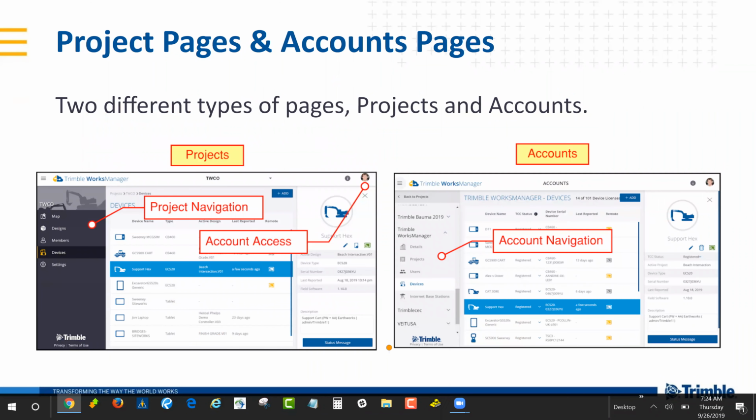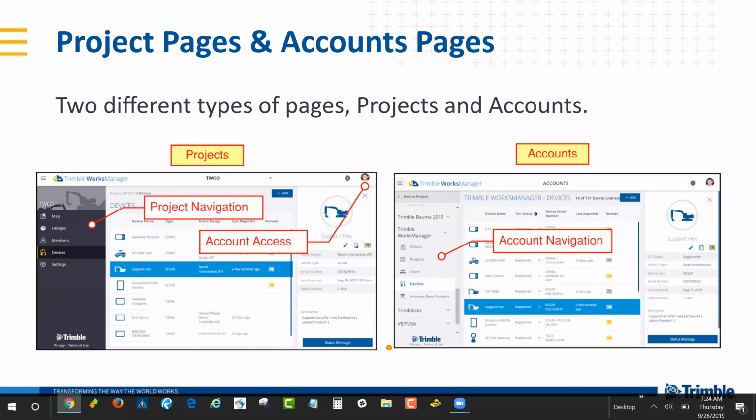The project pages and the account pages are 2 separate areas, and basically what you've got is your account, which is your entire fleet, all your users, all your projects, your base stations, and then your company details. And then you've got a project, so the project is a filter of that with a geofence and design.